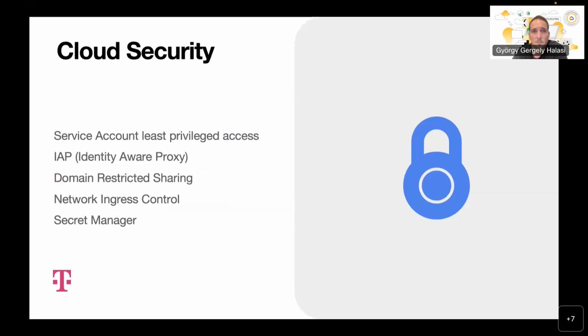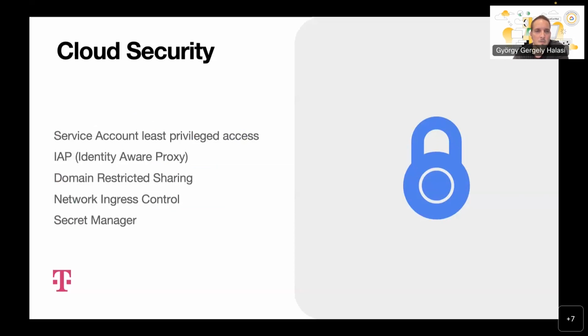And with that, I would like to deep dive into the cloud security, but I will try to make it short. What we thought is important is to ensure that the service account has the least privilege access. We limited it to the permissions that only allowed the Terraform code to deploy the services on GCP.